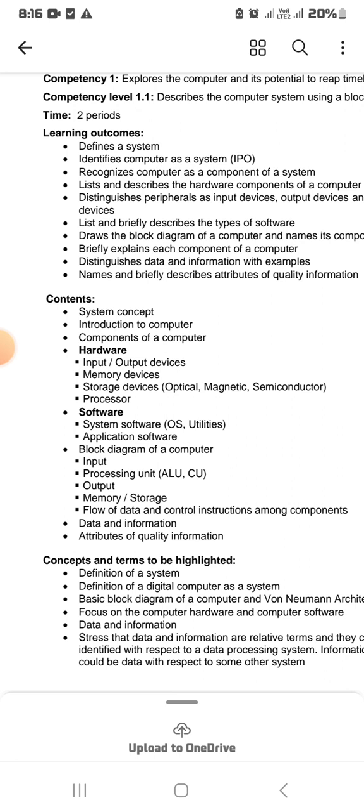So first of all, ATM card. You can draw this format: ATM card, ATM machine, and then name, account number, balance, withdrawal of cash. ATM card is data or input. ATM machine is processing. Name, account number, balance, withdrawal of cash is information output. This is the example which was given in the grade 10 first lesson.